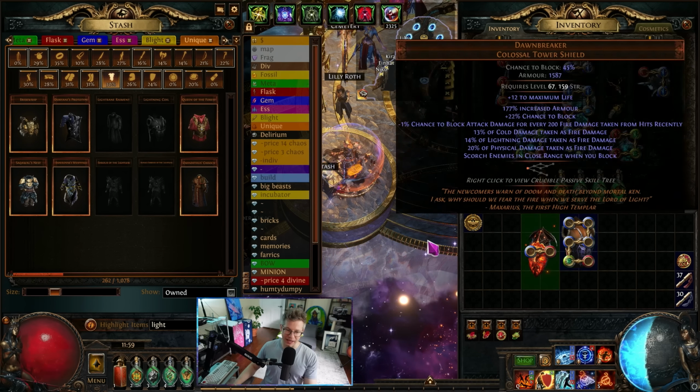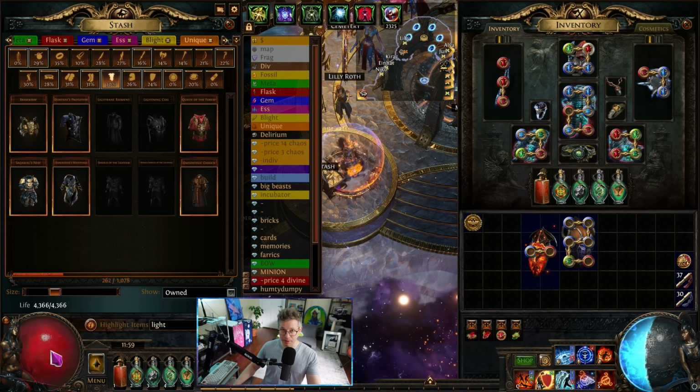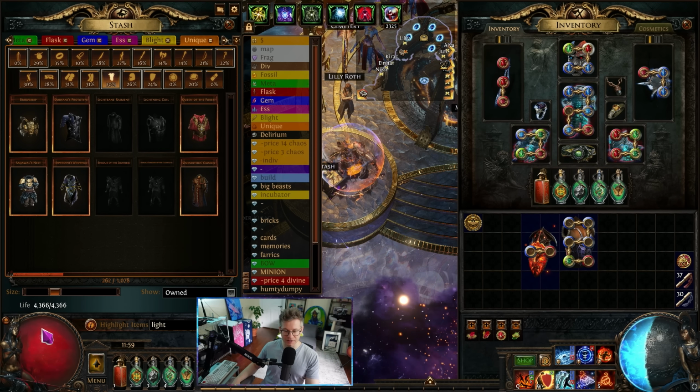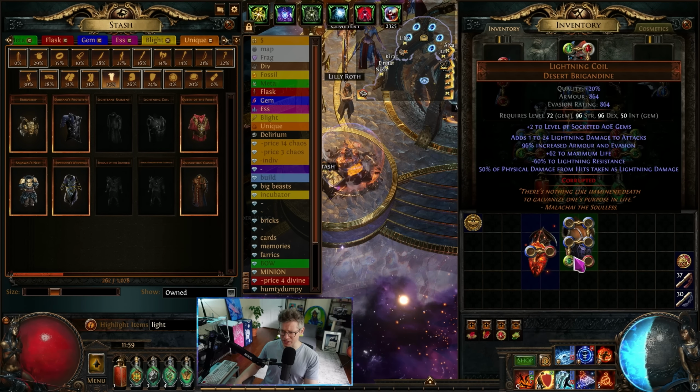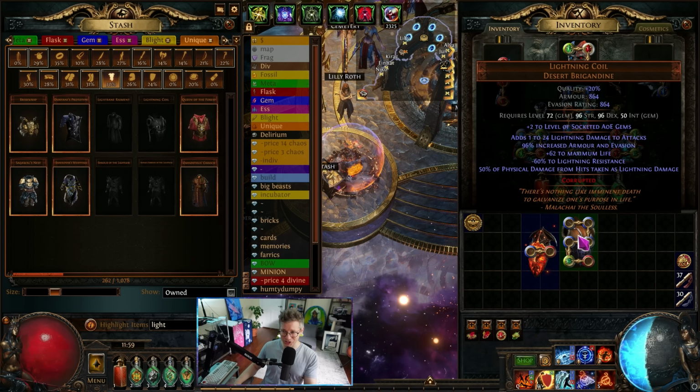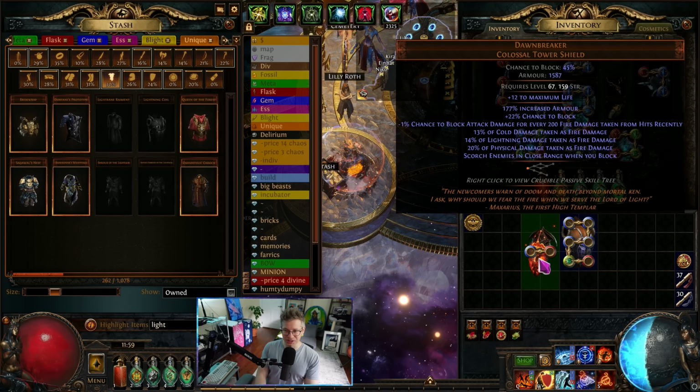But I have found that, besides standing in like a big Minotaur or Drock Slam, I don't really care. I have decent evasion. I have a decent life pool. So that's myself personally. But yeah, Lightning Coil, particularly if you can get level socket to AoE gems, is pretty sick. With the Dawnbreaker as well.